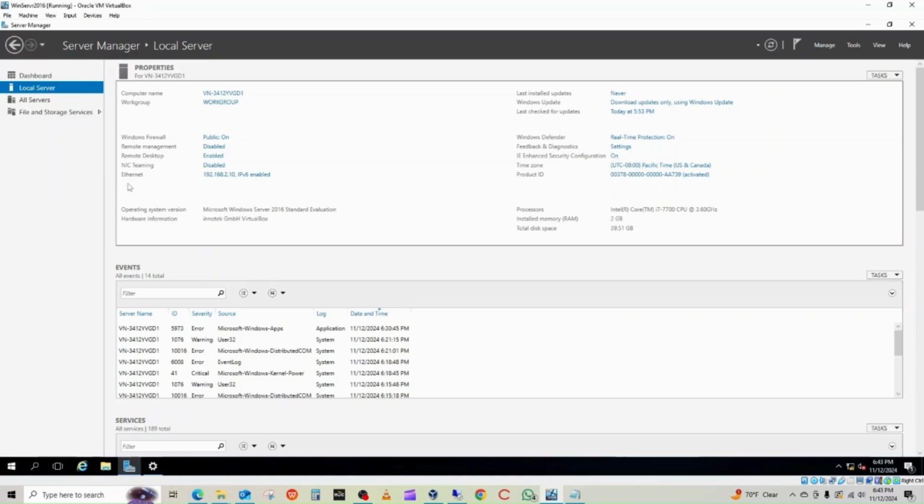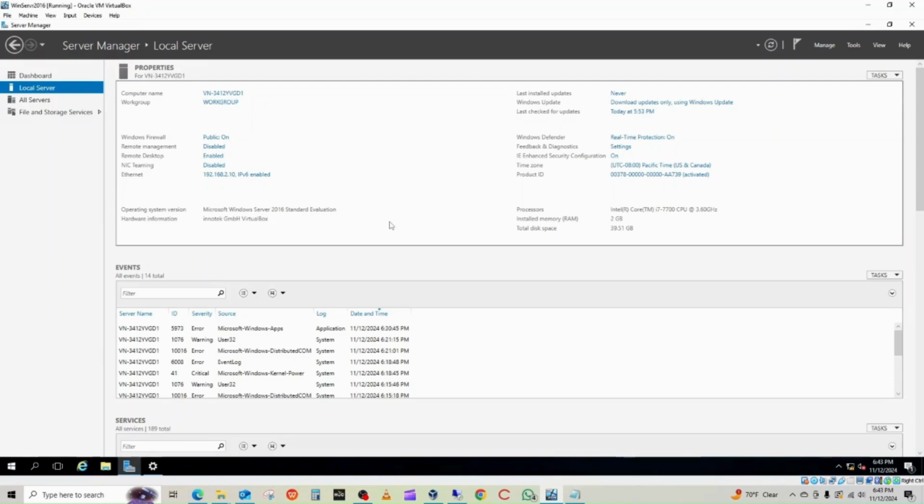Now you can see the Ethernet, it is updating our IP 192.168.2.10. Then the remote desktop is enabled. The computer name is not yet changed because we haven't rebooted our computer and stuff like that.